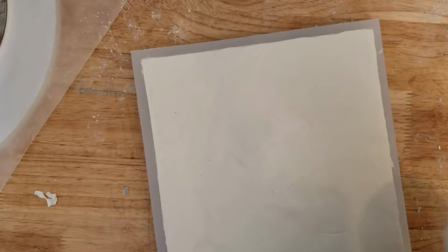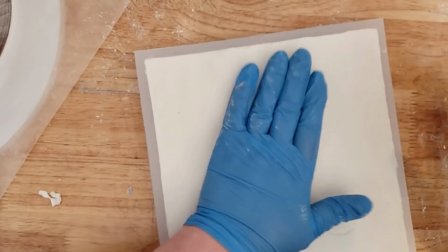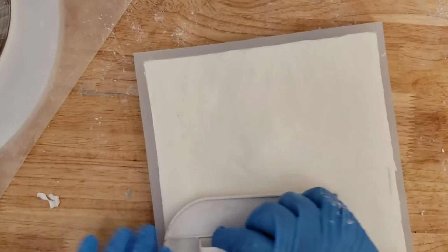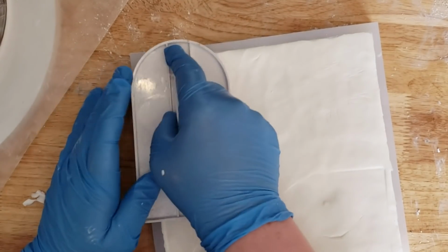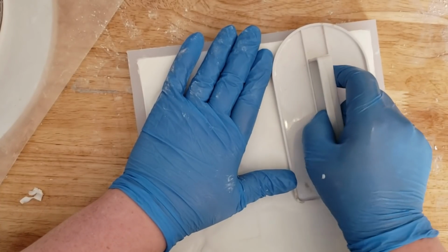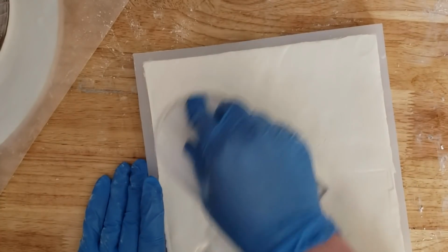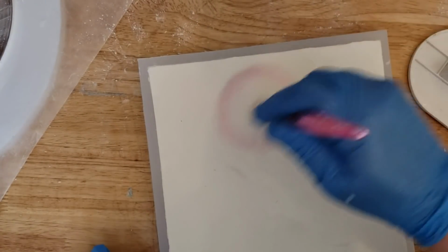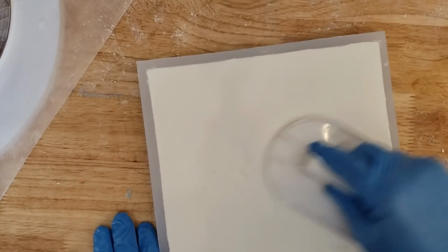It's worth putting the extra time in here to make sure everything took and all the impressions took really well. Because when you pull it out of the mold, it's much harder to put it back in and reform those areas than it is just to get them done right to begin with. If your fondant smoother is sticking, you can give a little dust of cornstarch on the back.